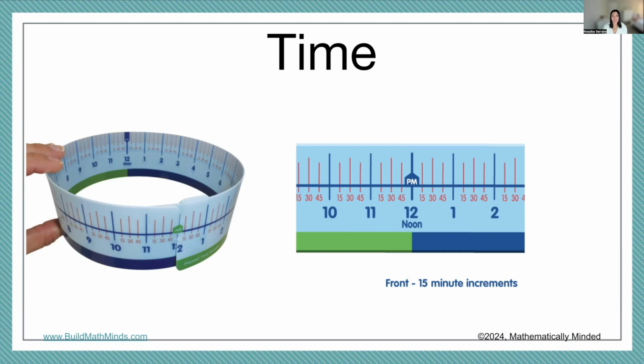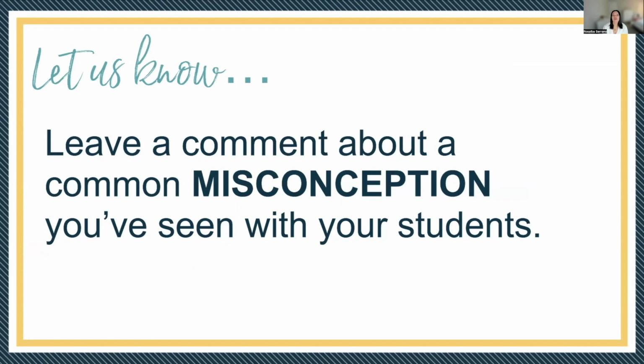Now, as far as addressing time past the hour over an hour mark, we can have students break up the time into intervals. So for example, let's say our time started with 1:45. Okay, then they know that 15 minutes later is 2 o'clock. And then the next chunk or the next interval could be from 2 to 3 o'clock, and so on and so on. Now, something else that helps with this is using context that can help students, as well as even color coding some of the visual aids that you provide for them, like a number line, to help students see the separation between segments. All right, so that was one example of a misconception that students have around time.